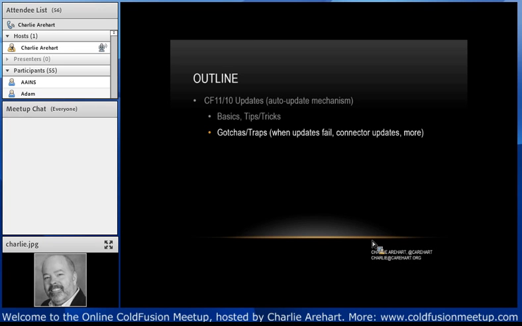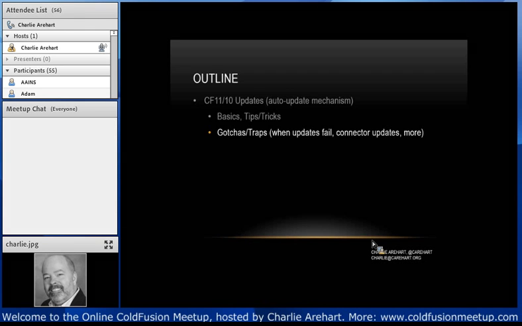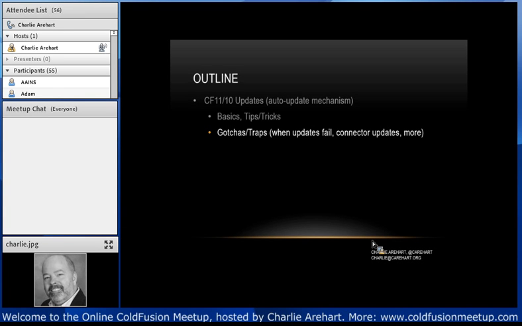And then another important thing is updating the connectors, the web server connectors. Big deal in CF10 and 11, and many people don't know it. I work with people every day where I come in and find out that they never did update the connectors, and they've been having problems, even though they've updated CF10 or 11 to the latest update. They're still having problems, and how can Adobe make such crappy software? And it turns out it was that they didn't update the connector. And the updates tell you to do it. So we'll talk about that later. There's a lot of little things like that that sometimes people kind of shoot themselves in the foot.